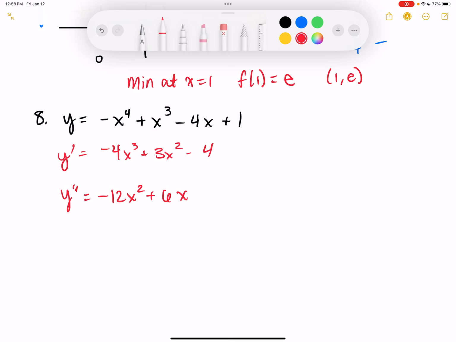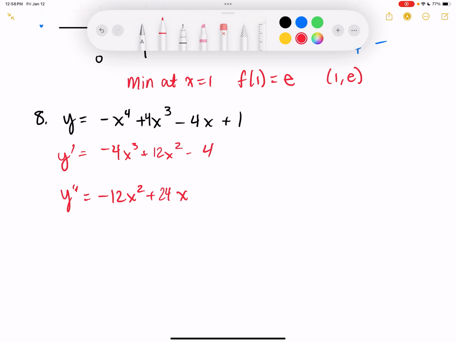I wrote the problem sort of wrong. There's supposed to be a 4 right here. So this is gonna be a 12, and this is gonna be a 24. I know this one works out nicely. I'm not sure the problem I wrote was gonna work out nicely, so I fixed that one. It looks a little better now. I didn't know if the zeros were gonna be pretty or not.